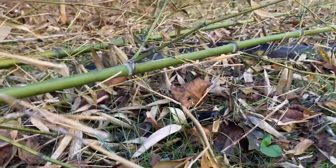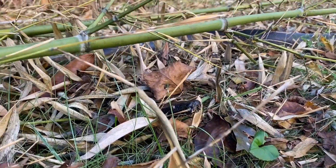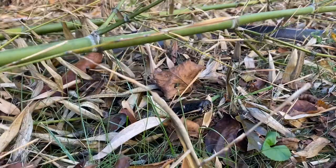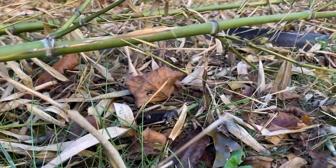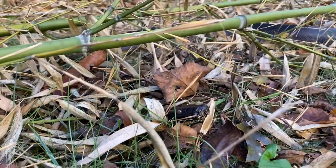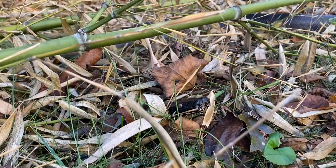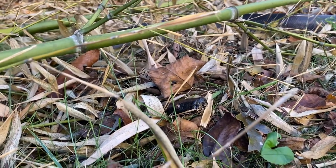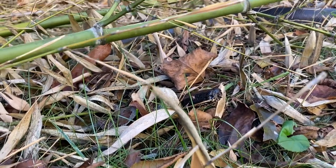So see, that's what they like right there. His head's right in the center of the shot. So he feels like his body's concealed right now, but he can see. So this is like short tail 101. They absolutely love doing this. If you give them an opportunity to do this, they will do it quite often. And even with newspaper, they'll do it where they slide their bodies underneath the paper and then just their heads are sticking out. And just be alert when they're like this, they're ambush predators.